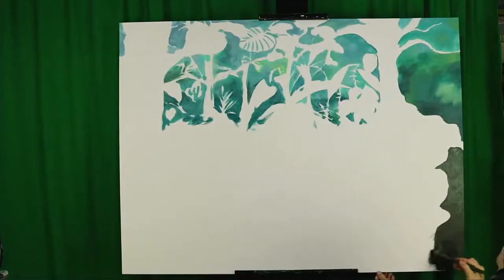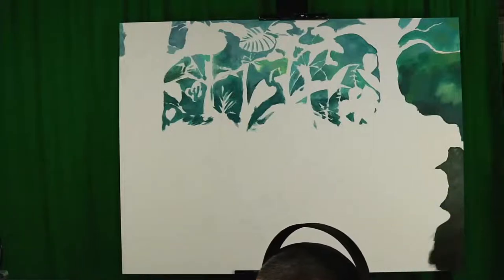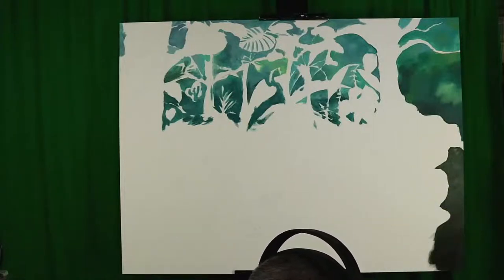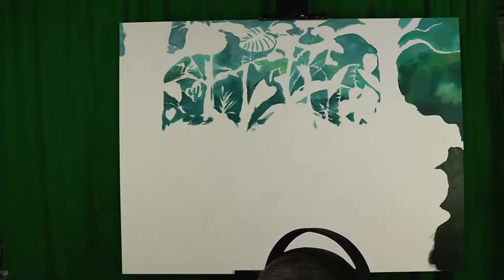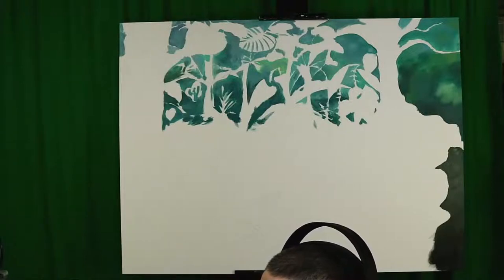Cover this with some dark. Alright, it's time for me to mix more paint. I don't have enough. I really like this phthalo green. It's very, very pigmented.